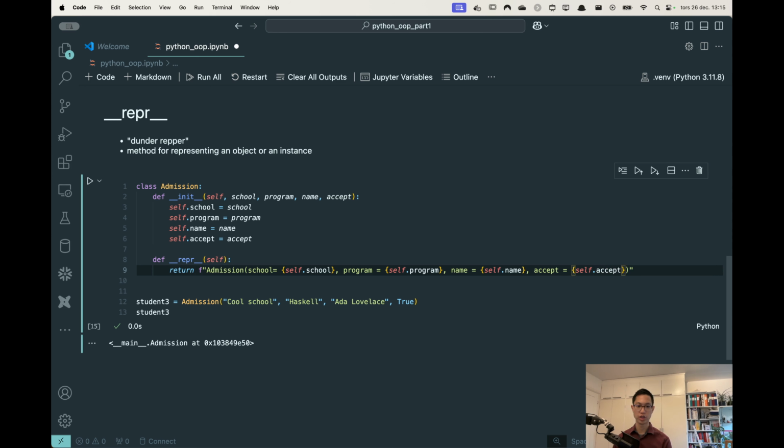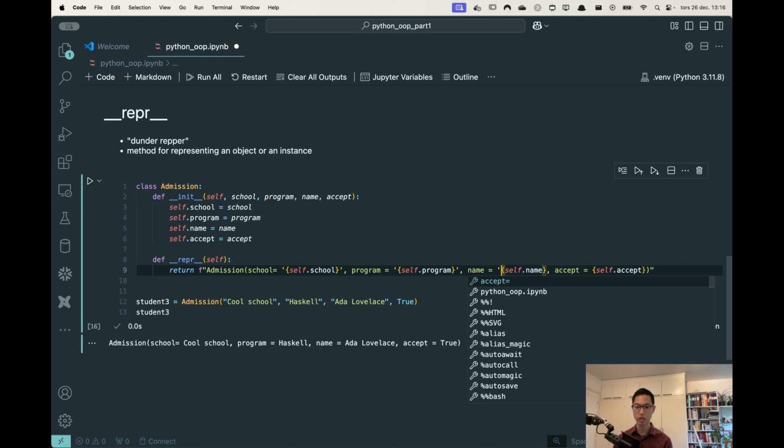So why do I do it like this? When I run this one, you can see this is now my repr. Admission, school equals cool school, program equals Haskell, etc. Cool school is a string, and I want to show that it is a string, so I'll do quotes here.